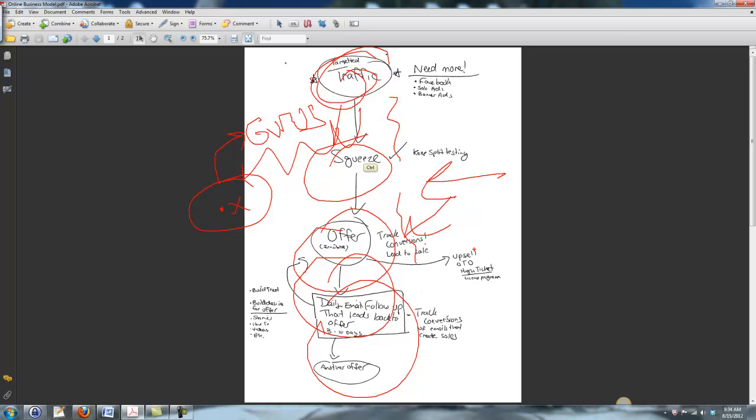Or you can license someone else's sales funnel. And that's actually what I did, three, four months ago. I licensed my mentor's sales funnel and got it all set up. Literally, I ran an ad, I sent traffic to the funnel, and the very next day, I had a $1,000 day. And I spent like $20. Pretty cool stuff. This is what makes it look like magic, having the sales funnel in place.